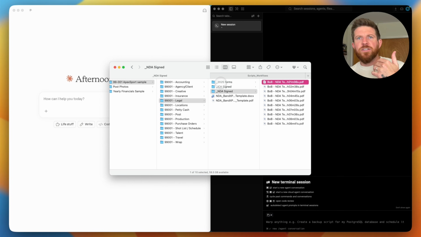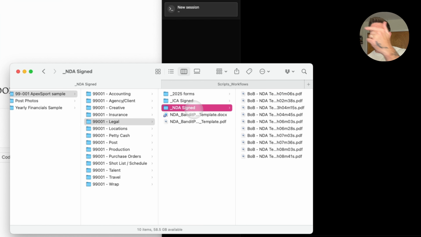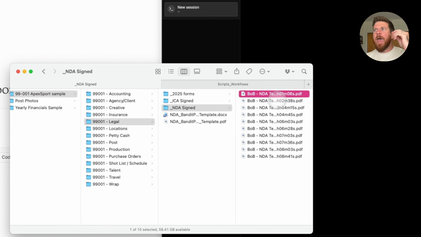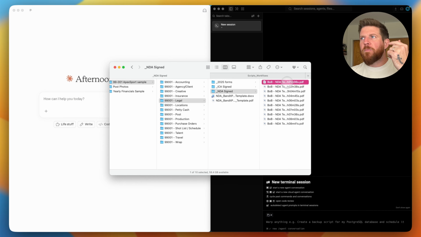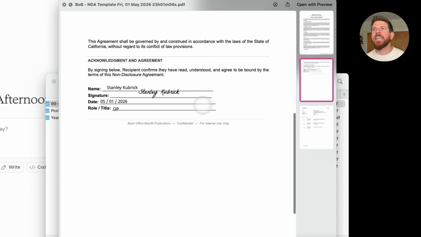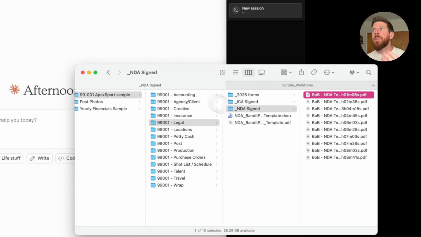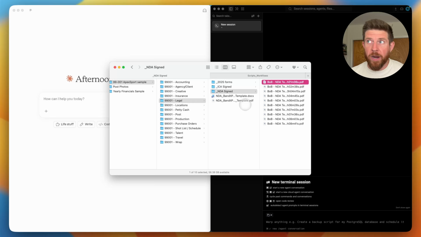Could I create a script or a command where if I point it to this folder, this NDA sign folder, it can go into the folder, look at every PDF, extract the text from the PDF, and then run some code that will try to interpret, okay, where is the name in this? Can it look through all of this text, find Stanley Kubrick, and then rename the file NDA Stanley Kubrick? So that is what we are here to find out and try to build through the help of Claude, because God knows there's no way I would be able to do this on my own. So we're going to vibe code our way to a workflow hack to save time on renaming these things.